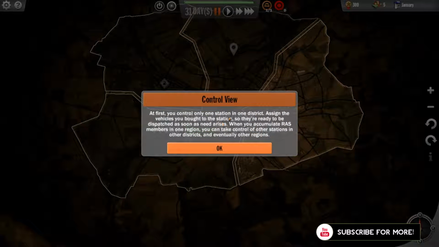At first, you control only one station in one district. Assign the vehicles you brought to the station so they are ready to be dispatched as soon as need arises. When you can create RAS members in one region, you can take control of other stations in other districts and eventually other regions.